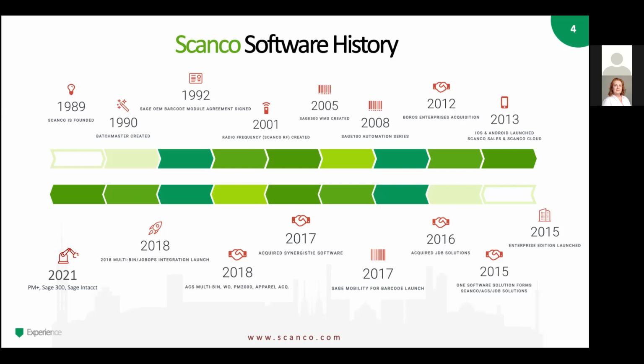We want to make things easier. There's a better way to do it. Find it. We're providing the options. It's up to you guys to work with your partner and find out what's best for you. Just recently, you'll see we released PM Plus, and we expanded our Sage offerings, right? So we're dedicated to Sage. We're staying with Sage, and we're going to be developing software for the Sage marketplace based on your demand and your needs, right? So it's all about innovation and development, right?